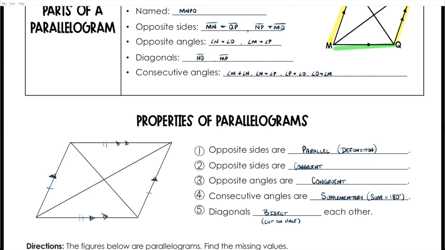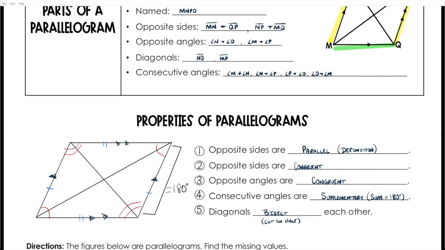Along with the opposite sides being congruent, my opposite angles are congruent. So we got one hoop, and then we go double hoop. It's not the individual pieces that are automatically congruent, but the entire angle itself. So opposite angles are congruent, which leaves consecutive angles. Remember, that's that M to Q that you can see right at the top of the screen. Those are supplementary, meaning their sum is 180. So these two angles, if you add them together, equal 180 degrees.